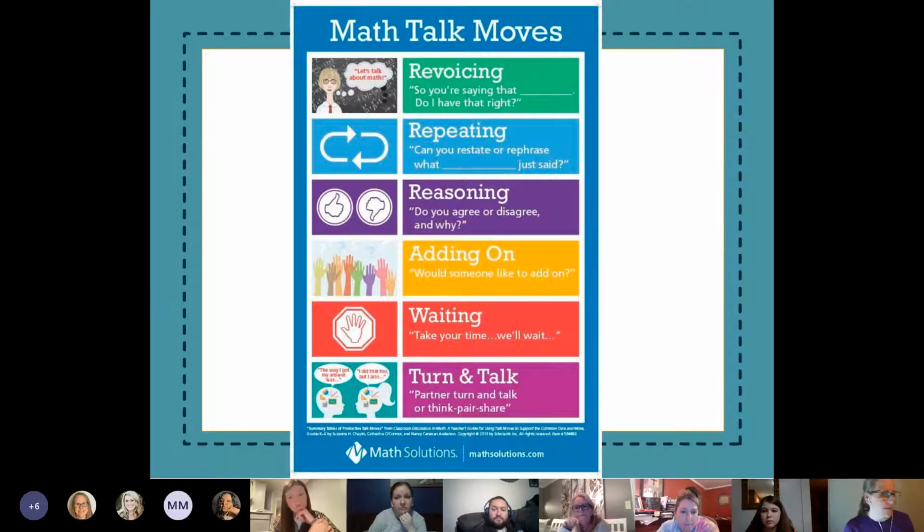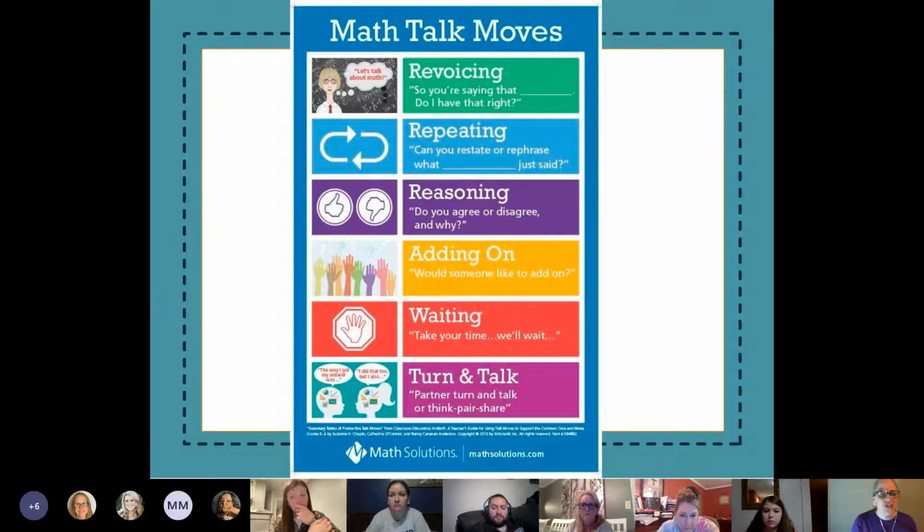That's called revoicing, okay? Another strategy that we often use is called repeating. And so repeating is actually when you get another student to repeat a student's strategy, okay? So I might say, Kellyanne, can you say Kalia's strategy in your own words, okay? I typically use that repeating strategy to bring focus to a particular strategy that I want us to move towards. So I use that when I've got a learning goal and someone's getting there. I get someone to repeat that. Okay, that's a way of emphasizing it.